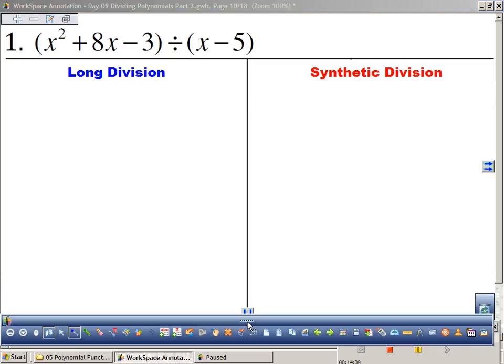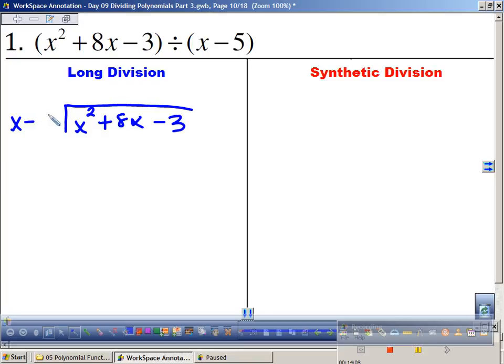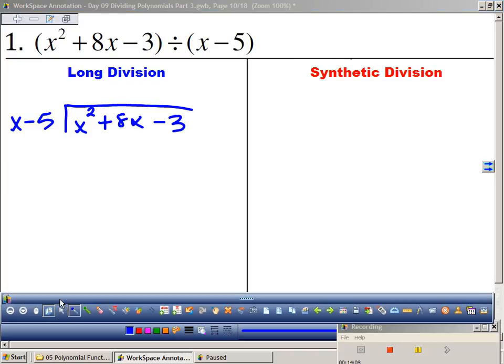Pencils down. Attentive. Okay. Can I see by a show of hands how many of you would still like to practice the long division piece? Okay, that's good. That's a good half of you. So why don't you guys go ahead. 2, 1, none. This is my dividend. This is my divisor. What am I testing to see if it's a 0? A 5. Good. I'm going to give you guys about 1 minute to go ahead and try and do that. You don't have to if you don't want to.